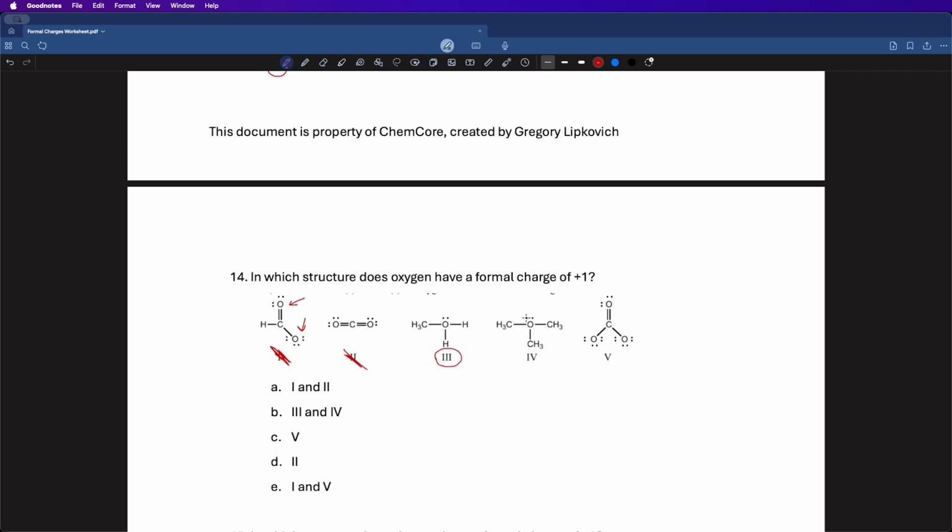In number 4, again, oxygen has 3 bonds and just 1 lone pair, meaning that the oxygen has a formal charge of +1. And the oxygen on top in the last example has 2 bonds and 2 lone pairs, meaning that it doesn't satisfy what they're looking for. And both the oxygens on the bottom have 1 bond and 3 lone pairs. Again, it doesn't satisfy what we're looking for. And so the only answers that we have are 3 and 4.